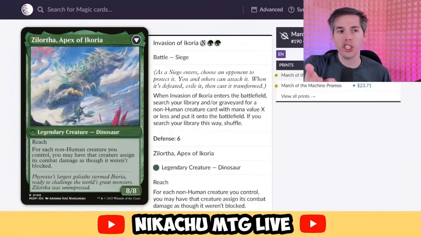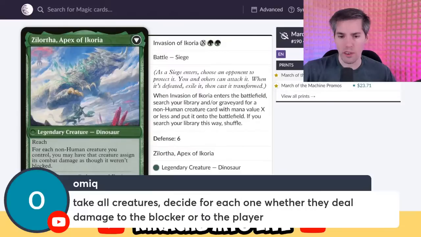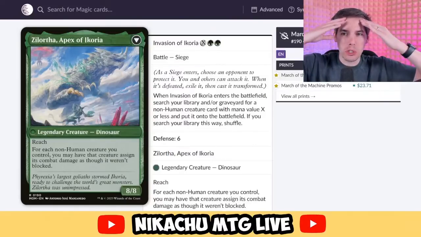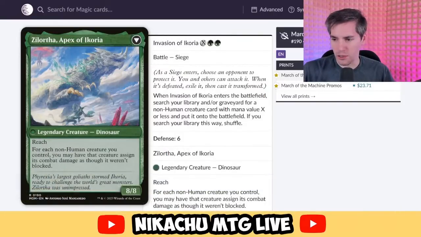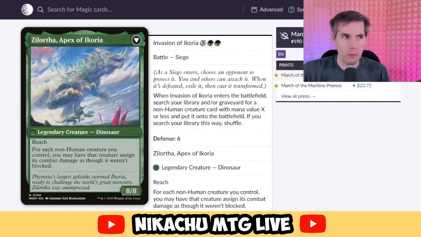And this is a modern day card. They just put this set out. This is a very new set. Take all creatures, decide for each one whether they deal damage to the blocker or to the player. This show's going way over time with all these super chats. I know. It takes so long to interpret these cards. It's not like we're reading cards and then moving on to the next one. We must understand. Just like Ruxa, I don't even know what Ruxa. For each non-human creature. It makes perfect sense, except it doesn't to me. This one isn't too complicated, I don't think. Or am I overcomplicating this?